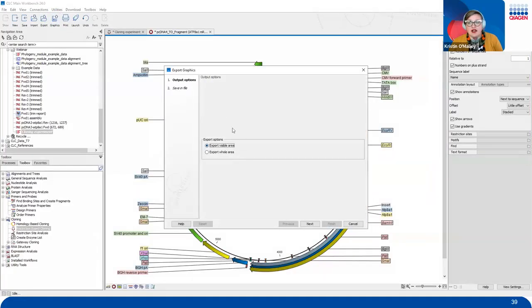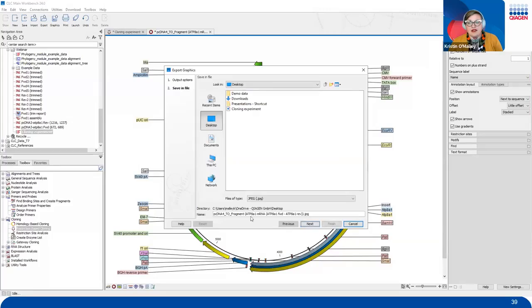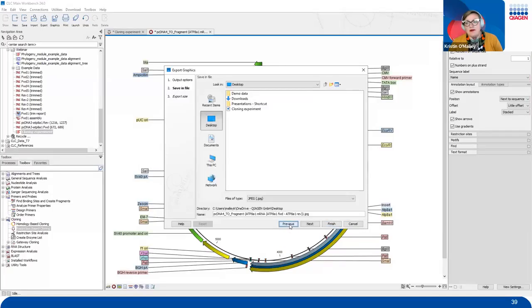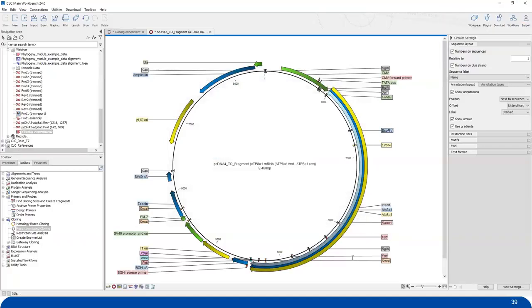This graphics icon will let you either just do the visible area or the whole area, and you're able to export it in a various amount of different resolutions and different file types to include in your publications or your presentations.